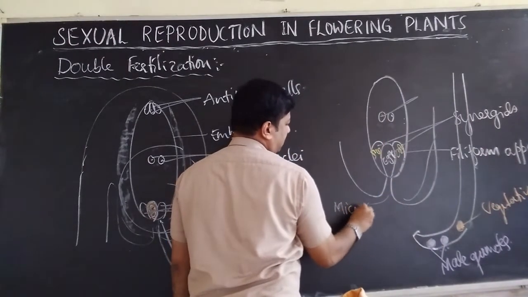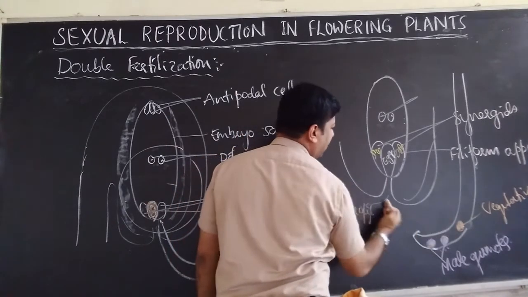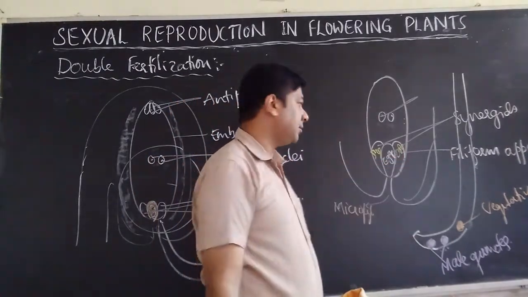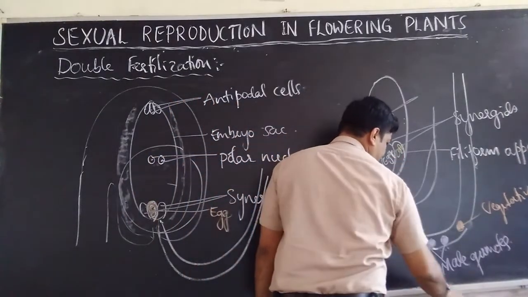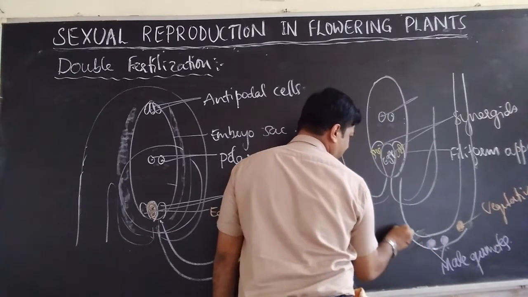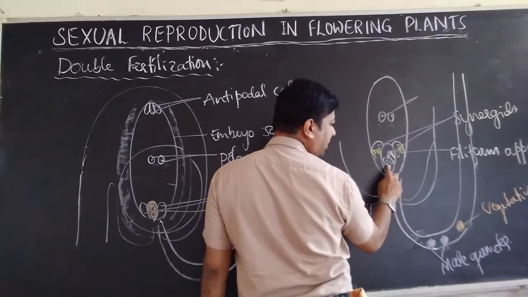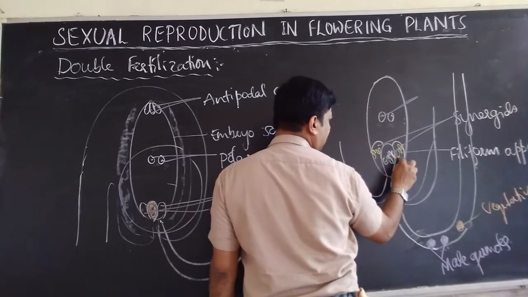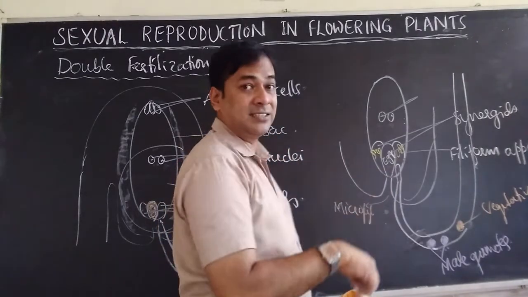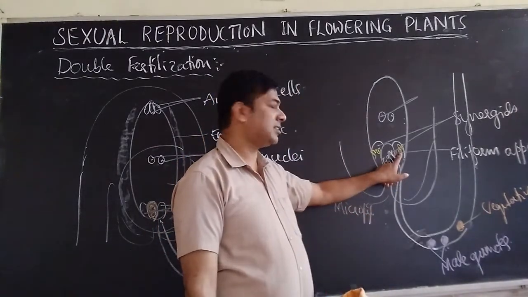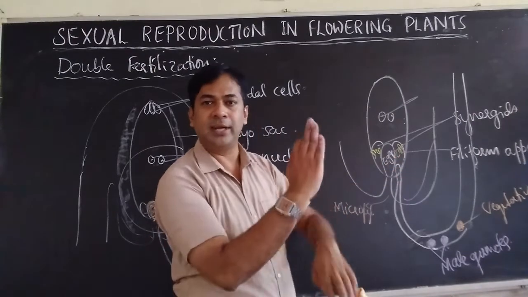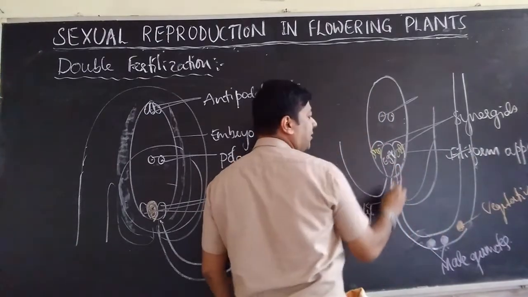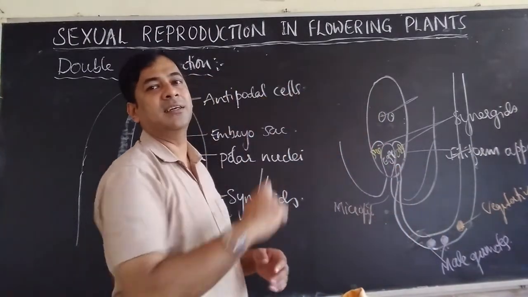The pollen tube will enter this micropyle and try to meet the egg, but directly it cannot meet the egg, as you learned yesterday, and the pollen tube goes like this. First, directly it cannot meet the egg because it should enter the synergids. In the synergids, there is a finger-like structure. I am showing it in yellow color. That finger-like structure it should enter. That is the filiform apparatus. The filiform apparatus function is to guide the pollen tube towards the egg.